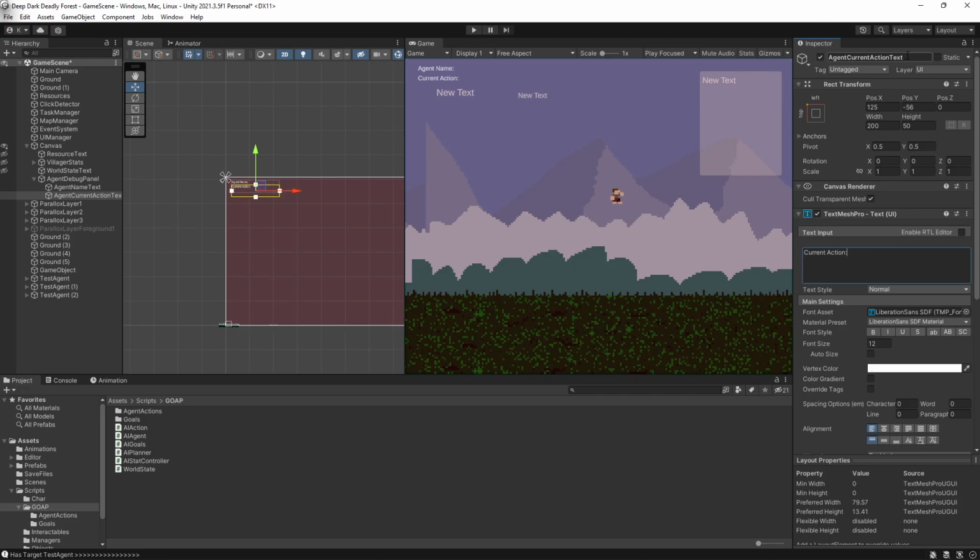Now I could do agent. I could actually just do it all in one thing. Current action / goal. Okay, let's just do like this action goal text. So current action / and then current goal. I mean, really, we could do it all in one, so that we can have that.